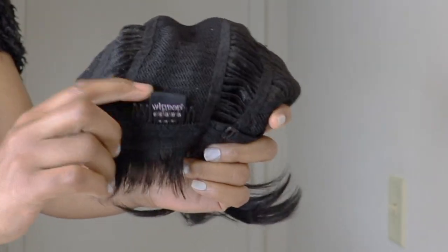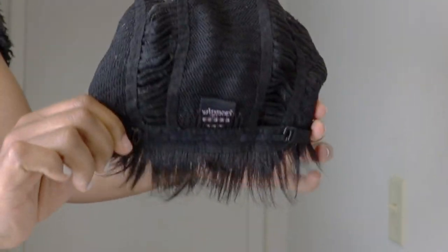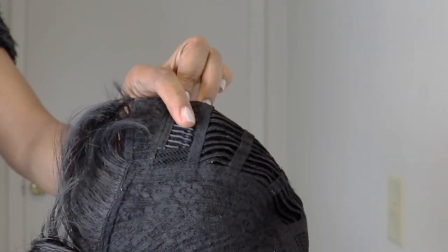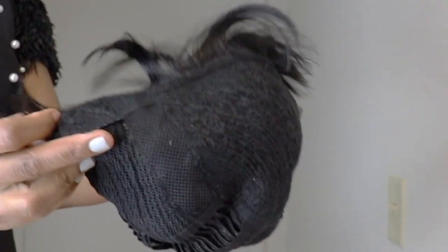So just looking at this wig, guys, I know I'm gonna look like somebody's grandma. The wig has a comb at the back, the adjustable strap, and two combs in the front, one on either side. I'll waste no time and go right in and put the unit on so you all can see how it is looking. And guys, I told you I'm gonna look like somebody's grandma.